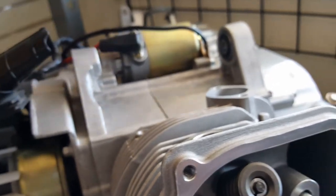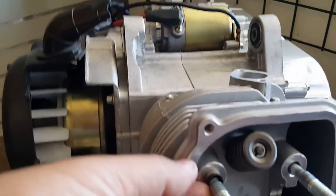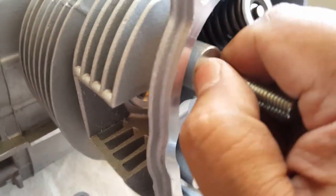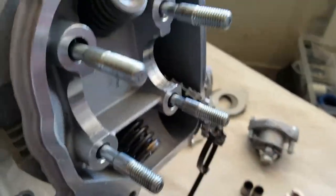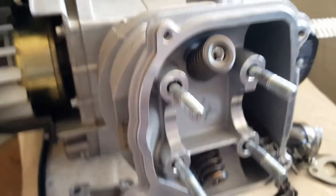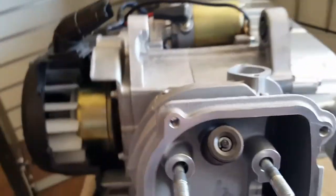Also, don't forget there are dowel pins in the crankcase. The CVT cover uses 8mm dowel pins, but this side uses 10mm dowel pins — same length but bigger diameter. So if you're ordering replacement dowel pins, keep that in mind. You won't need to with a bolt-on kit. The dowel pins only fit certain slots, so you can't force them in wrong places. They help align the cylinder head and all other components, especially when you have gaskets in place.